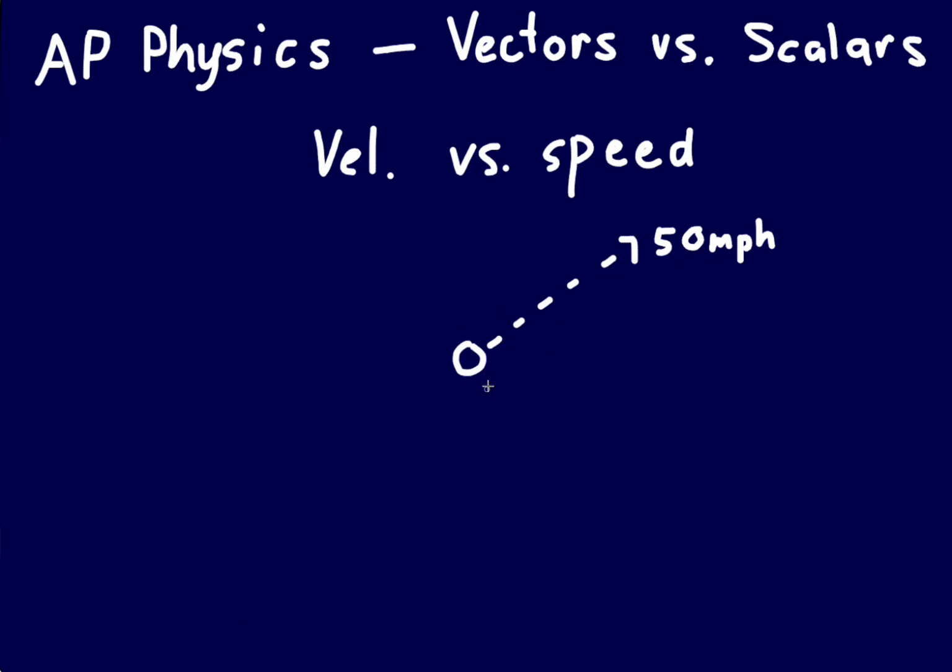Velocity is different, however. As to describe velocity, we need both the direction of the object and its speed. But why do we care about this? Well, in the case of this ball traveling at 50 miles per hour, if I asked you, for example, how far will this ball travel, you wouldn't be able to answer this question unless you knew the initial angle at which the ball was thrown, which in this case can just be some generic angle theta.